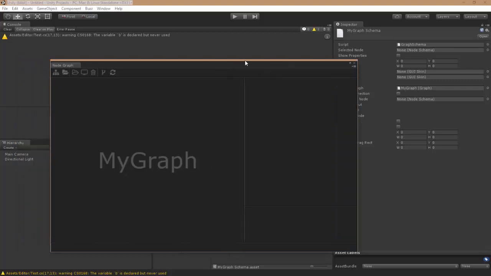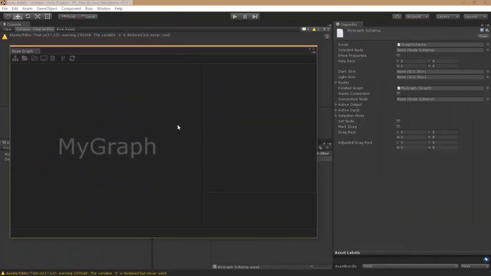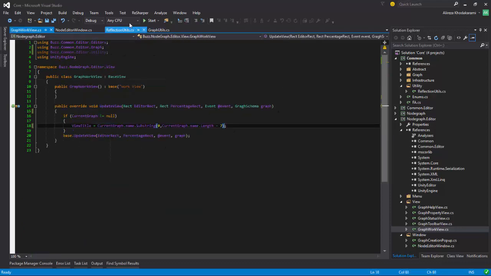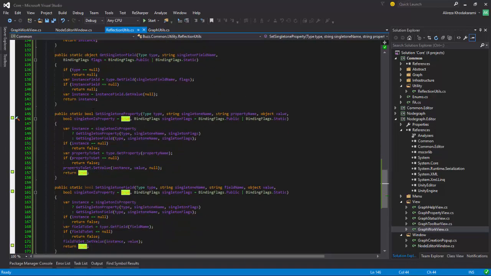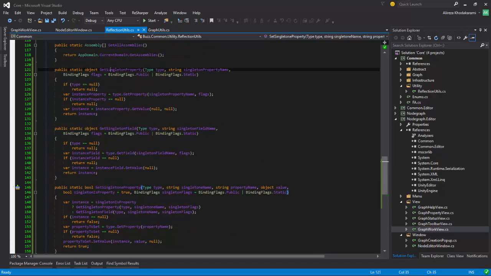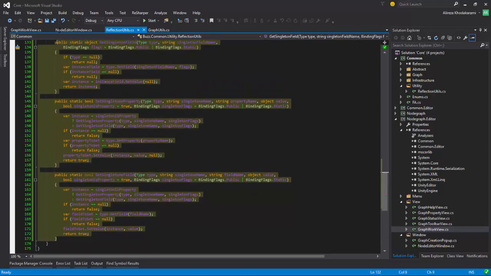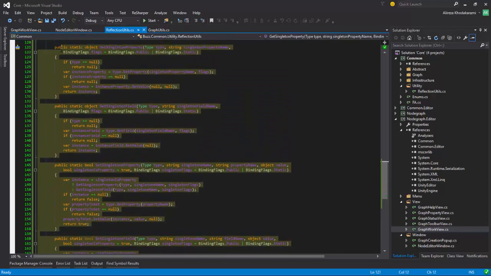And that is when I want to get the instance of this window and then assign the copy of that agent's behavior tree to this graph so that it would update on the fly. Again, I could use that approach for setting the values on this guy. But who knows when I need to set properties and fields on singleton instances. So sooner or later, I had to write these few reflection codes.